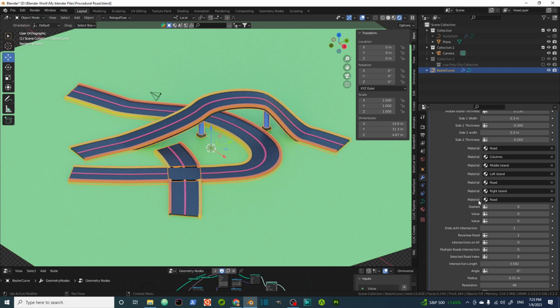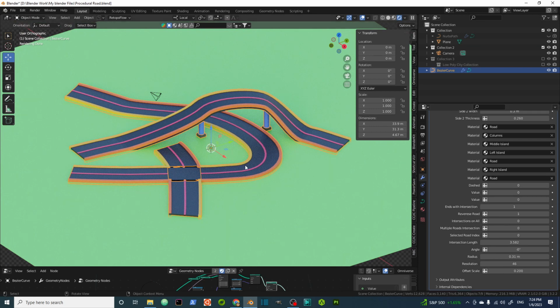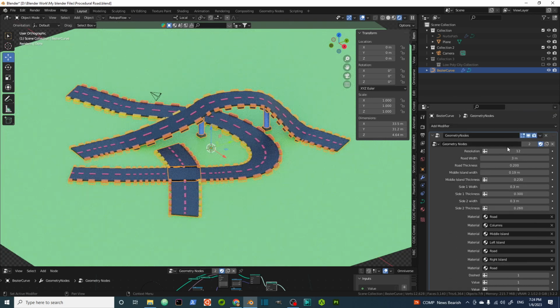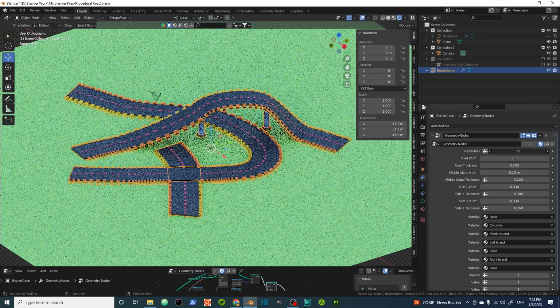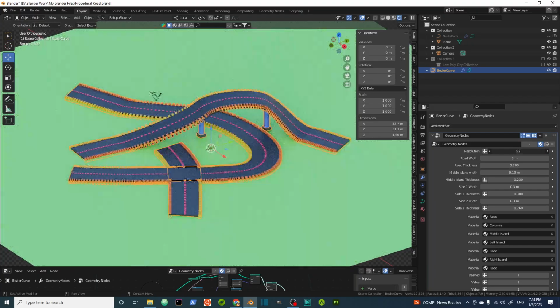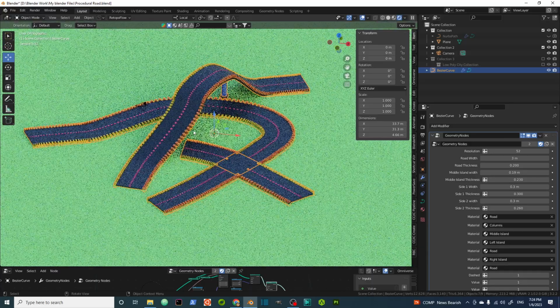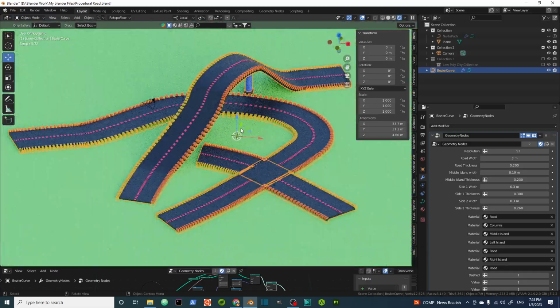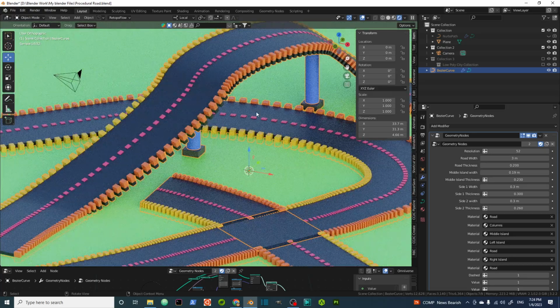We have this dashed, so if I would like to have this middle island as a dashed line, I can enable this with 1. So now it's a dashed line. Also for both of these sides, I can make them dashed as well. This is the value and this is the value. If we increase the resolution length or the resolution of the curve, you can see it's something like that. I don't know if it is useful for some of you or not, so it depends on whether you like it this way or that way.